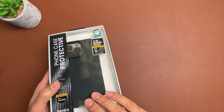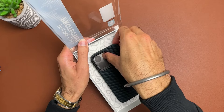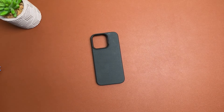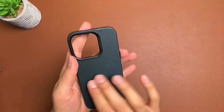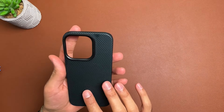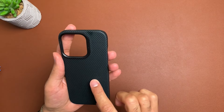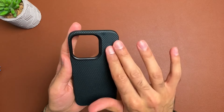Let's open the packaging and take the case out — I've got it in the blue color. I do like my blue. Just check out that material on the back — a really nice texture on the back. I have been running this case so you might see a few smudges on it, but I really like it. It's got a really nice texture. That 1000D Kevlar material, DuPont Kevlar, is really nice and will provide some extra grip as well.